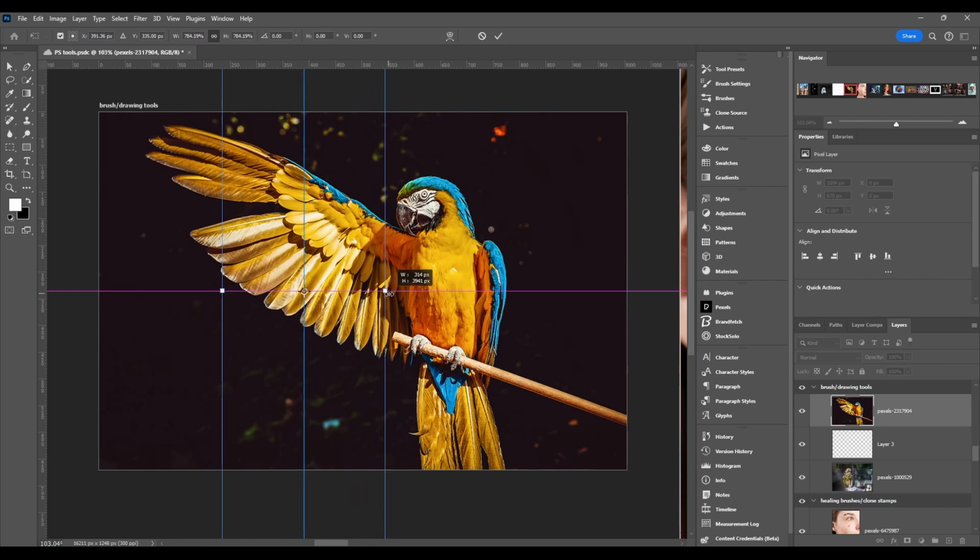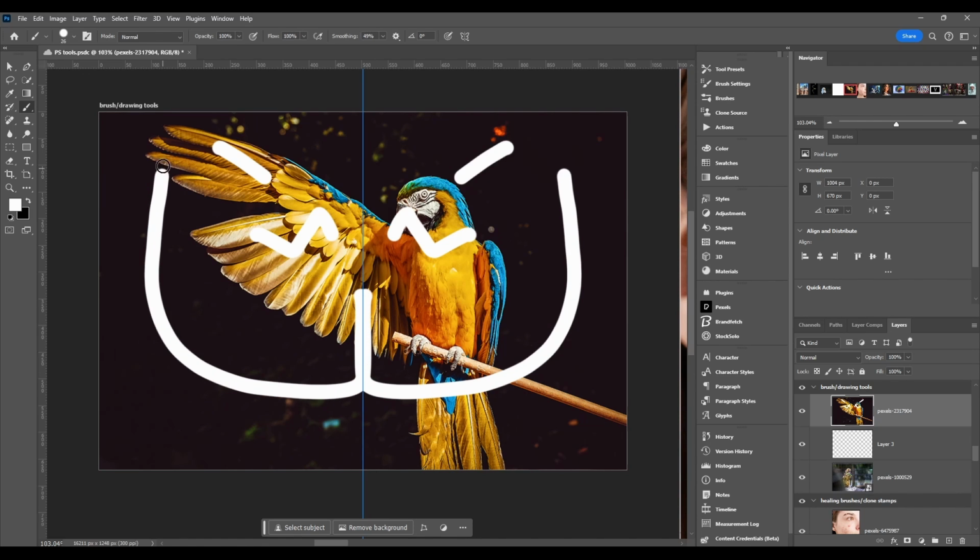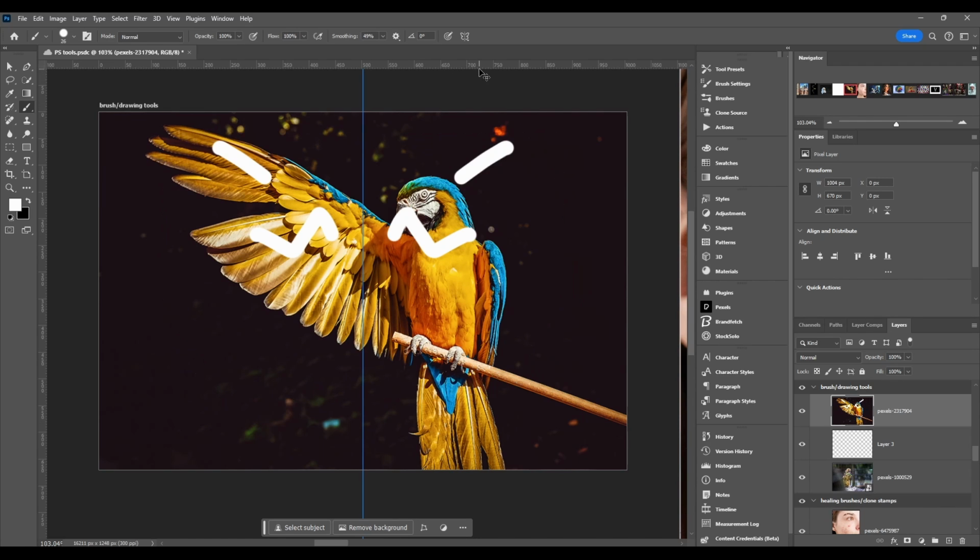I just do it like this. And you can move it. Click done. And then anything you draw on this side will draw on this side also. Right? If you draw right in the middle. So that's vertical.